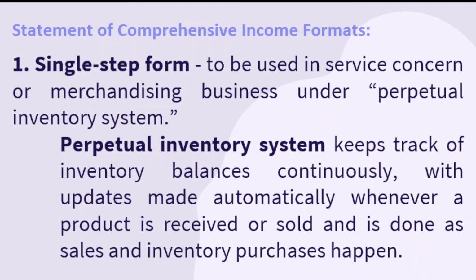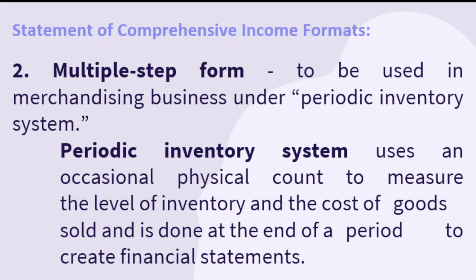Kapag ganon ang inventory system ng merchandising business, single step lang ang gagawin. Pero, karamihan kasi sa mga businesses, lalo na pag merchandising, periodic ang inventory na kanilang ginagawa. Ano naman po ito, ma'am? Ito po ay, it uses an occasional physical count to measure the level of inventory and the cost of goods sold, and is done at the end of a period to create financial statements. So usually, we do periodic inventory system, lalo na kasi medyo matrabaho mag-inventory. Pero kung yung isang company naman ay daily, okay lang naman. Pero usually kasi talaga periodic.